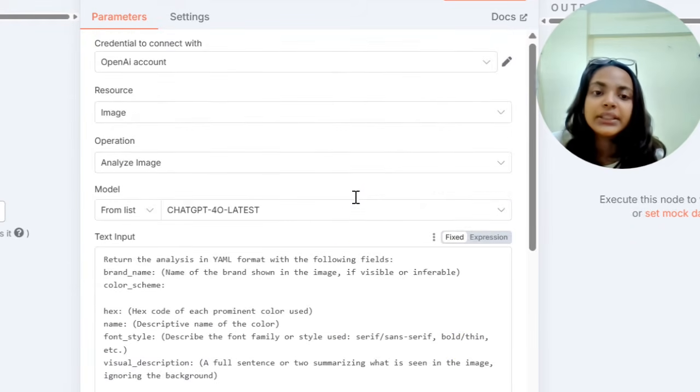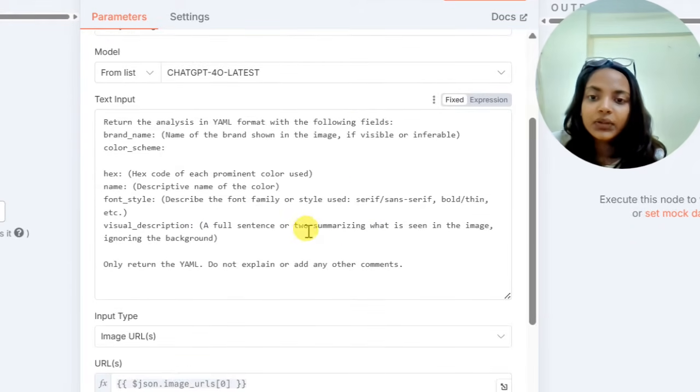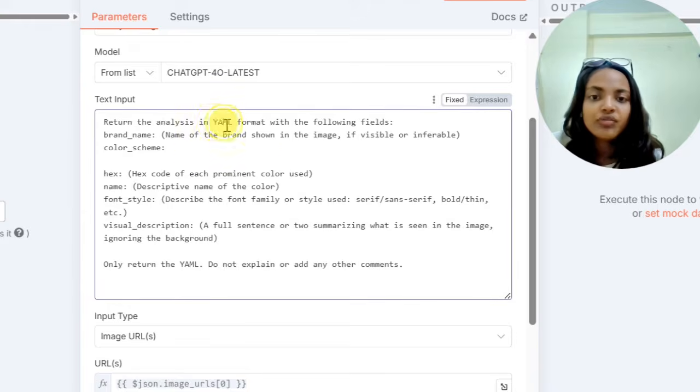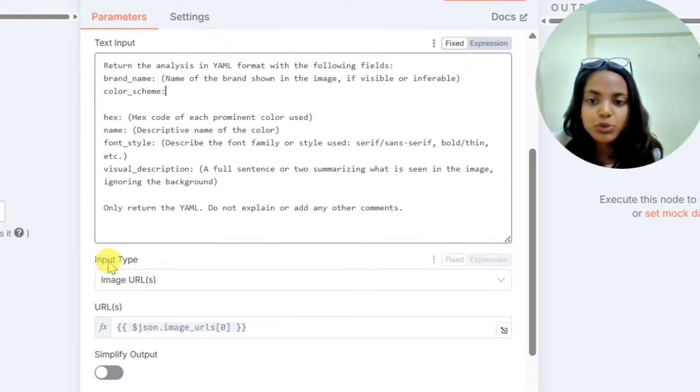So this has to be correct. Write the analysis in YAML format with the following fields: brand name, name of the brand shown in the image, visible or interpretable, color scheme only, and font style, visual descriptions. Only write the YAML.